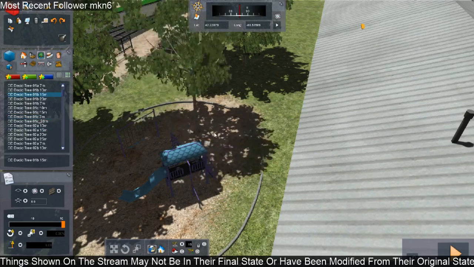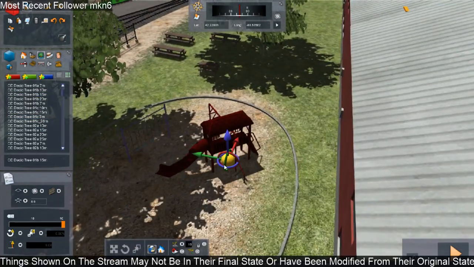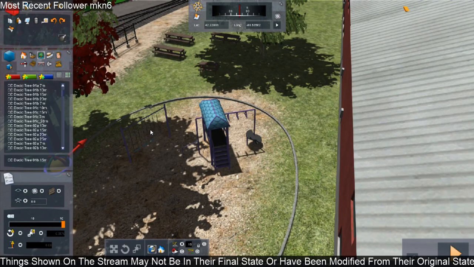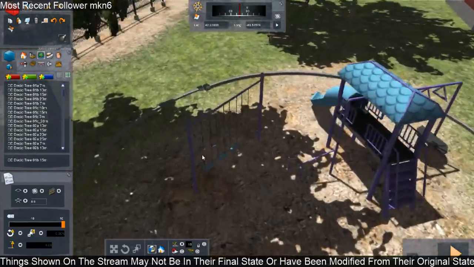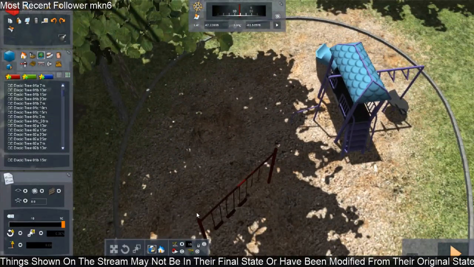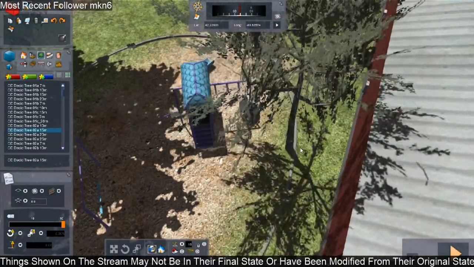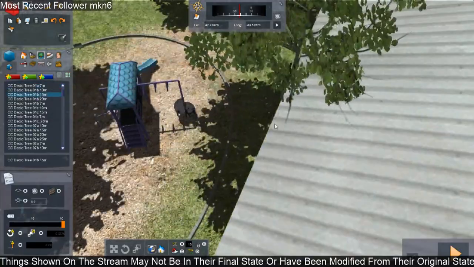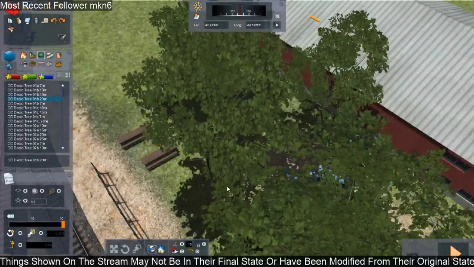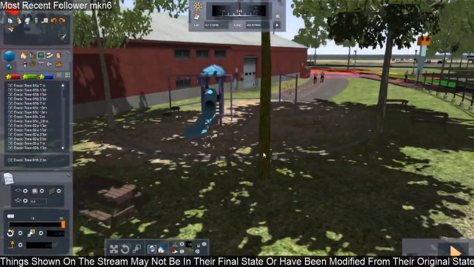Why don't we put... let's redo this playground area. Put that like that. With that there. Rotate like that. 15. And then we'll put 20 there. Let's lower that down a bit.